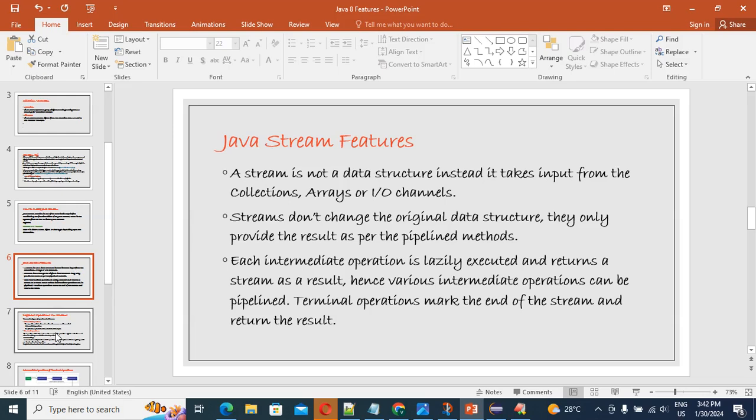Yes or no? So intermediate operations are the pipeline, chain methods. Once we have performed the actions, we collect the result with the help of terminal operations, where we get the response. That is the main feature of the Java Stream API.